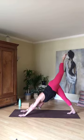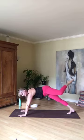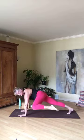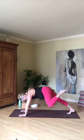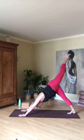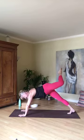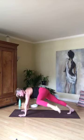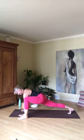Inhale here. As you exhale, bend the knee and bring the foot to the elbow on this side of your body. Nice, slow and controlled, as if nothing happened. Breathe. Extend back up. Now with that same sensation of lifting, bring the knee back into the elbow, but step the foot gently to the outside of that hand.